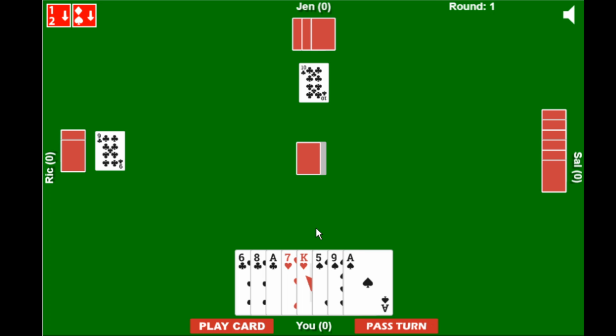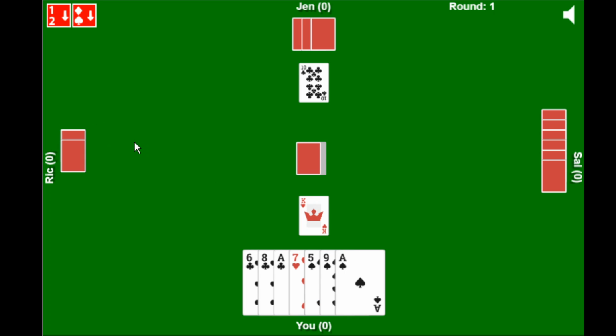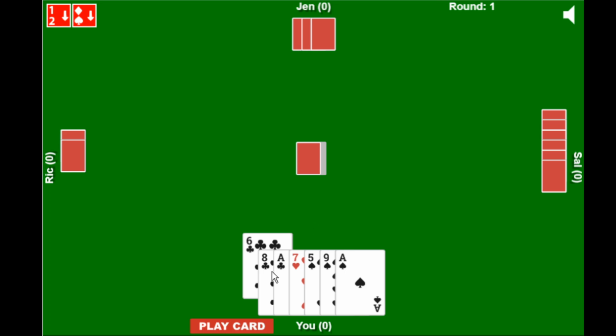A 10 of clubs is played. The only way I can beat that is with a 10 of hearts or spades or with a higher ranking card. I do have a king, which would beat it. So that's what we'll play. Rick passes. Jen passes. Sal passes. So therefore I get to start the next trick. What I'll do is I'll play my 5.